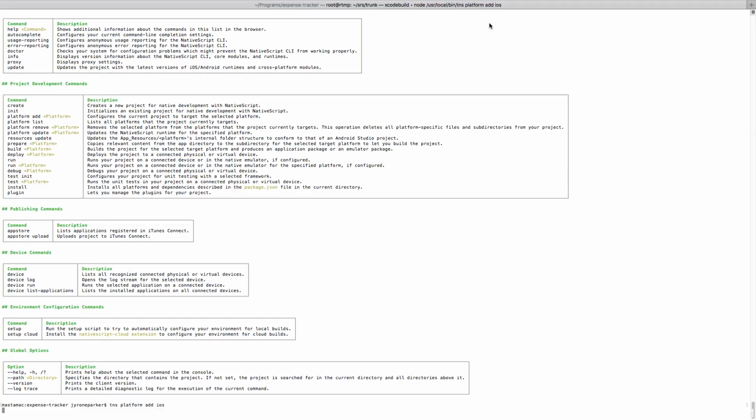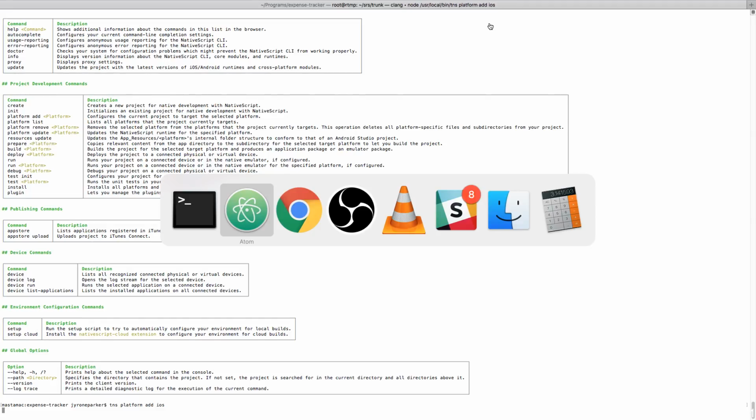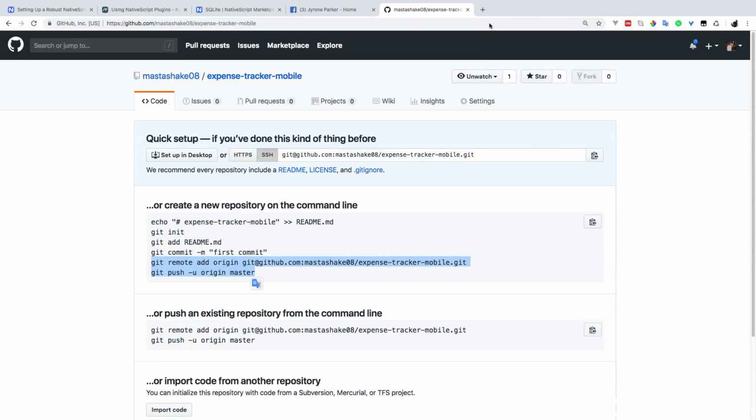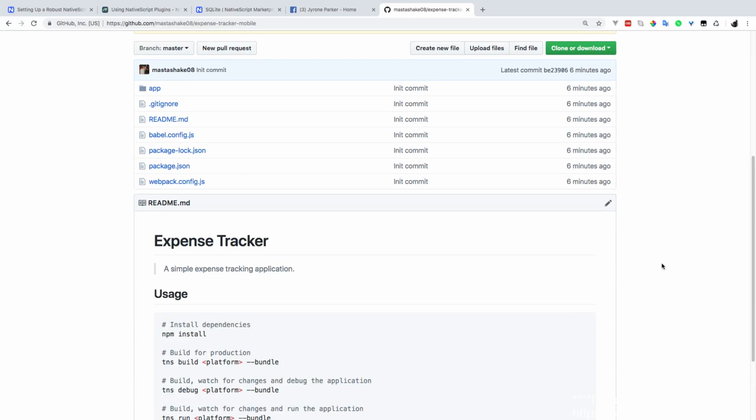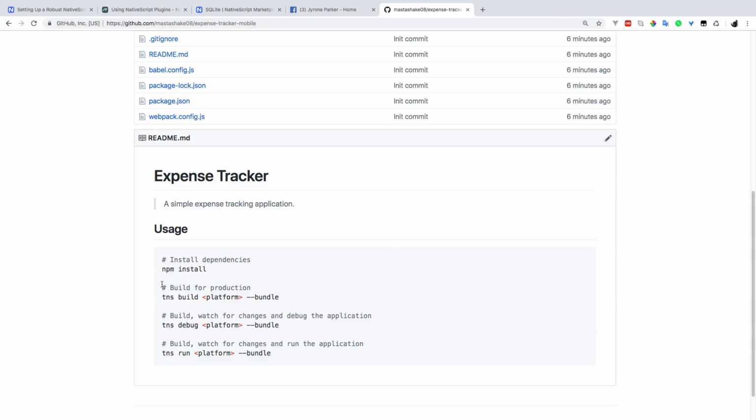But we also, let's go back over to vulnerable dependencies. Okay, I'll have to look at that. Hope they'll fix these vulnerable dependencies. Okay. All right, cool. So we got expense tracker, and awesome. It tells you how to get started. So go ahead and clone this repository when you have the chance.